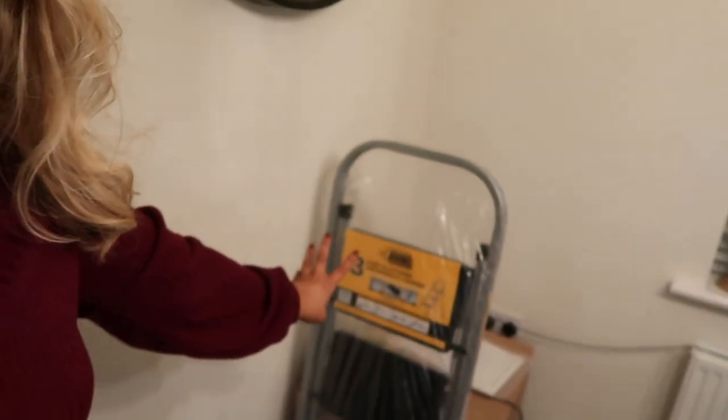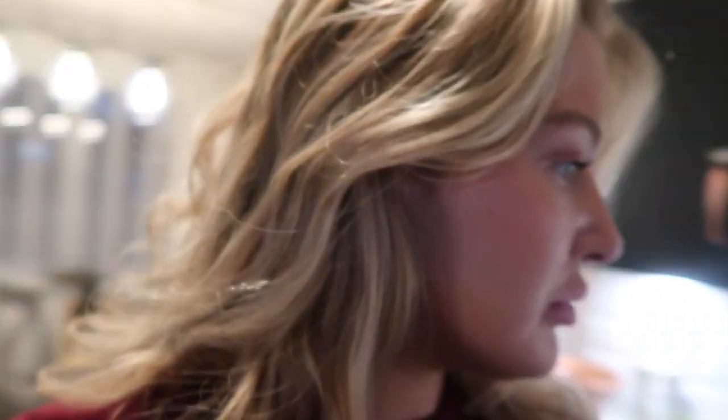And then I did pick up a stepladder as well because we actually don't have one, weirdly enough. All the DIY that we've done, never bought a stepladder. We either stand on top of other things, like a chair or something. But I thought for this, I want to make sure I have a proper ladder. Our ceilings are quite low, so I didn't need a big ladder. But I didn't want to get paint all over the chairs, so I thought let me get a ladder and I can stand on that. And if paint splatters on it, then it doesn't really matter. So that's all fine.